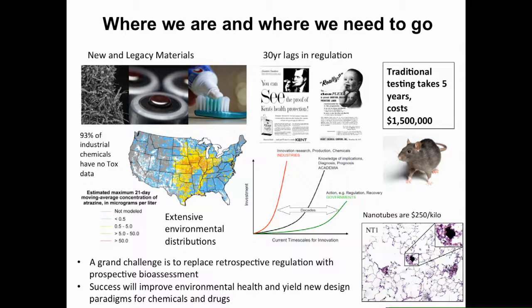And so why is there this dearth of toxicological data for chemicals? It's because traditional testing is very slow. It takes 5 years and costs about $1.5 million a pop, and generally uses 1 or 2 rodent models. So we know at the end whether or not it's lethal to a rodent, whether or not it causes cancer. This has created about a 30-year lag in regulation of chemicals in the environment, between when the industry innovates and government finally regulates, usually through the collection of epidemiological data.